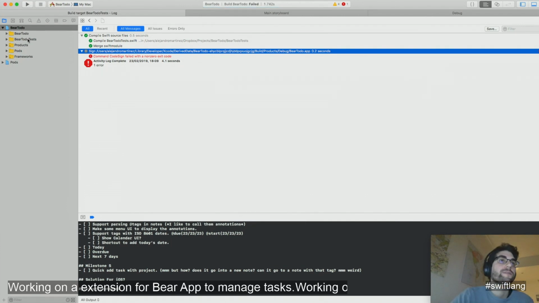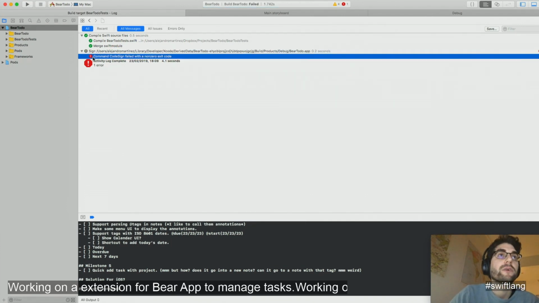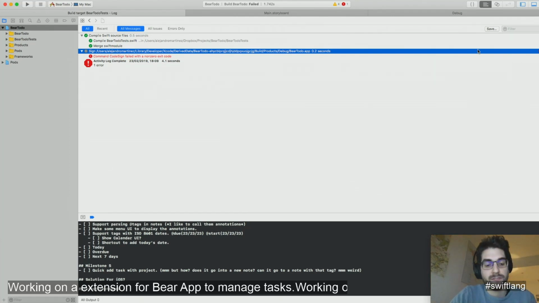No, it didn't. Seriously, bro. Clean, run. I don't know. I hate having to debug code sign issues. Doesn't make any sense, especially when it was working. Now at the target, it doesn't work.